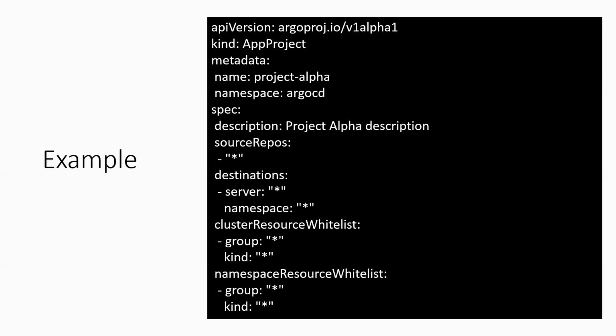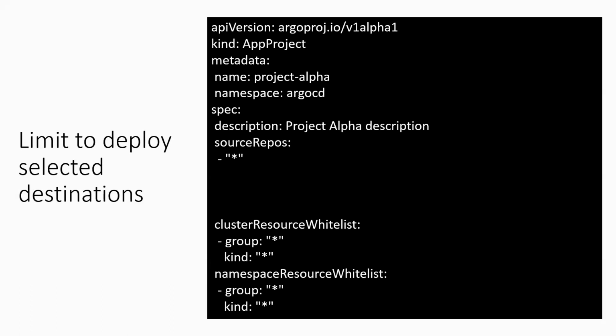Next is the namespace resources whitelist. Again, this is about what resources at the namespace level you can allow. I'm talking about Deployments or StatefulSets; if you want to restrict to only allow those, you can do it here. This will give us the brief details, and we'll see it in the coming demos.